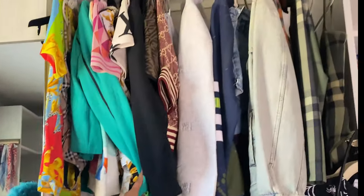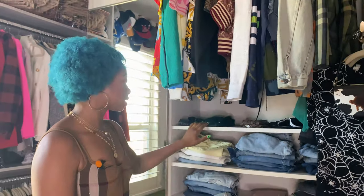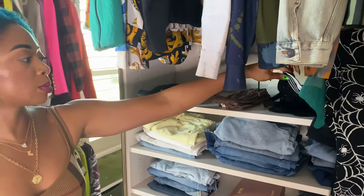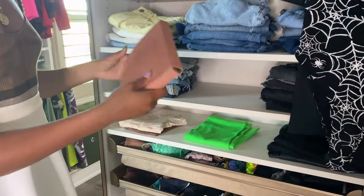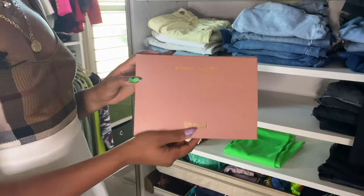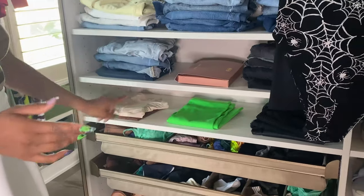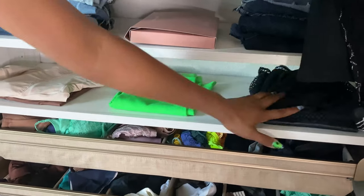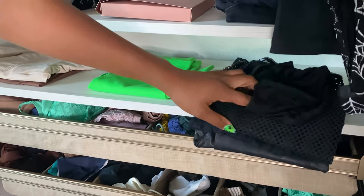Up here, I have a bunch of ready-to-wear organized basically by color, not by brand. I have some biker shorts, tights, and a couple of bralettes. Here I have all of my shorts organized by color, and more shorts. These new tights from Amina Muaddi and Wolford's collaboration — I haven't found a home for them yet, but I'll be showing those soon. Down here I have some shaping shorts, biker shorts, and more — mesh, lace, faux leather, because I don't do real leather as far as clothes.